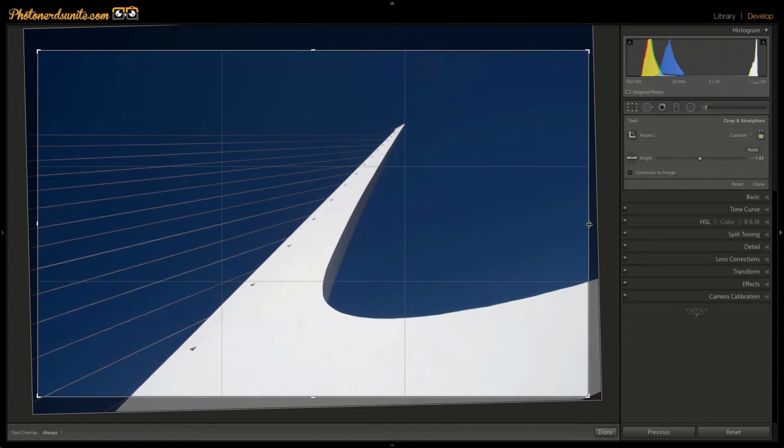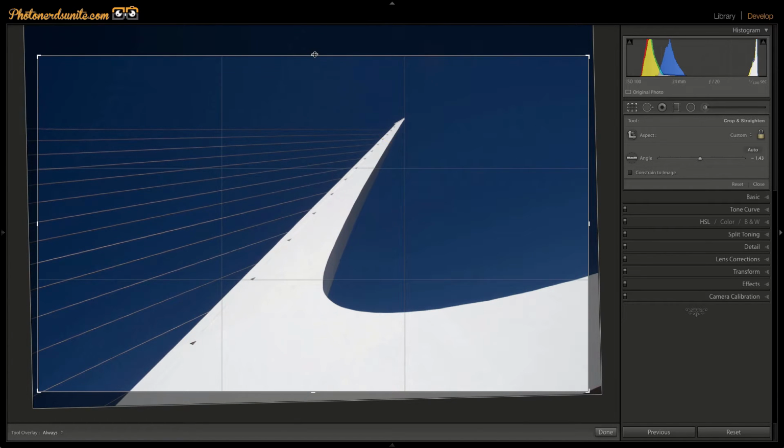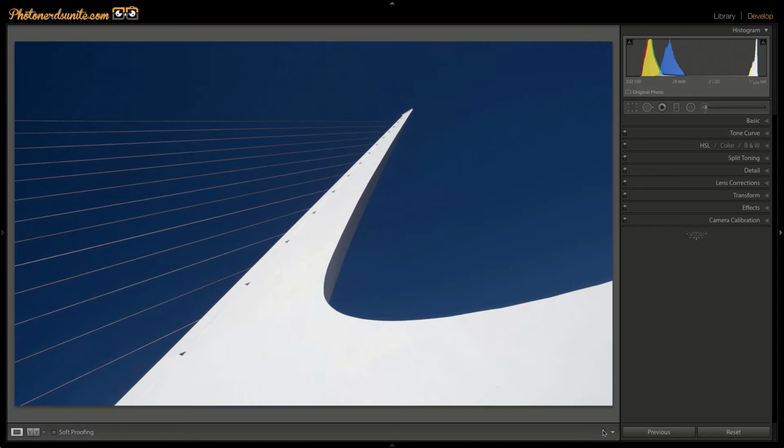That looks pretty nice. And you can see how the top of this sundial is hitting that rule of thirds. So this is perfect. Go ahead and pull that down just a little bit more. And I'm going to hit done. All right, so now that the composition is straightened, the next thing I want to do is deal with these sensor spots in the sky.